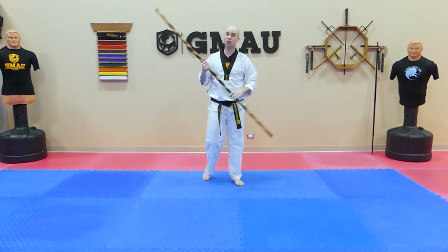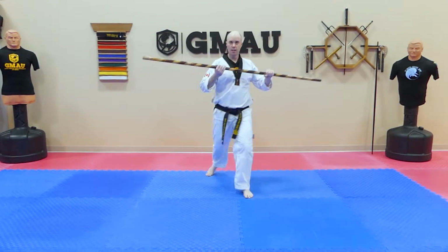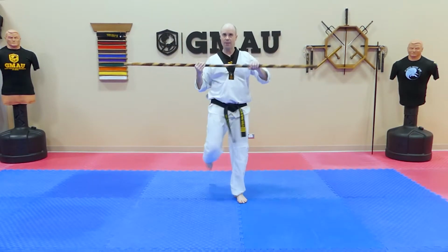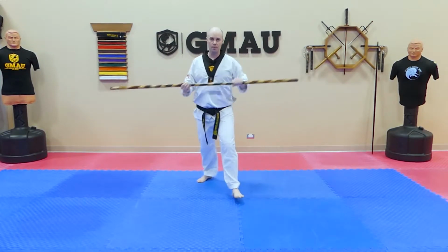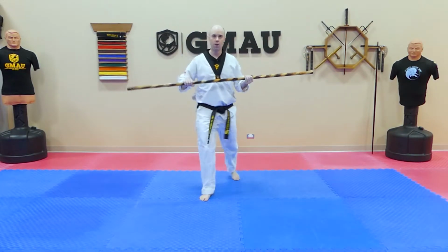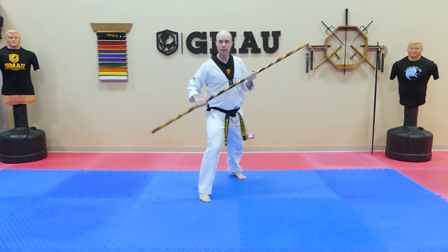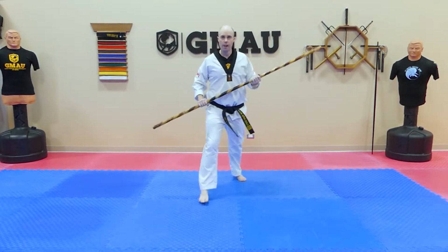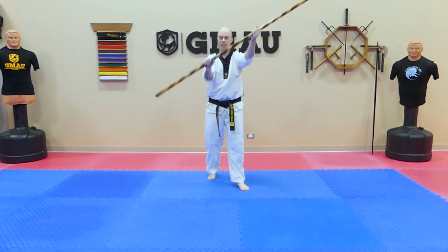Good. Let's finish out with some front snap kicks, okay? So, left fighting stance. 2, 3, 4, 5, 6, 7, 8. Get those toes up. 9, 10. Switch. 1, 2, 3, 4, 5, 6, 7, 8, 9, 10. Shake it out.